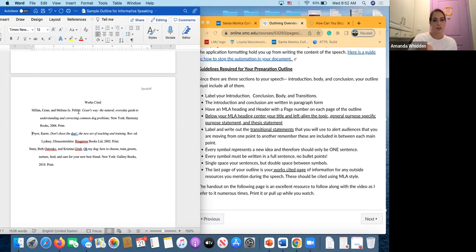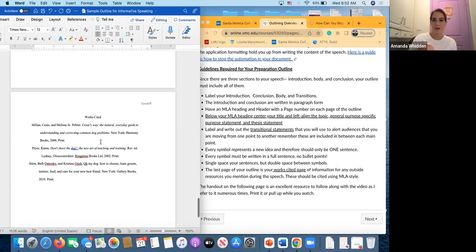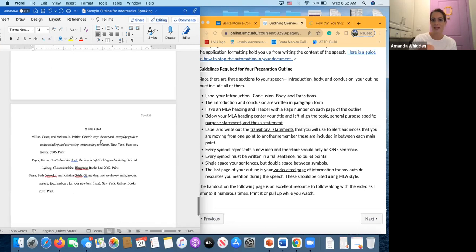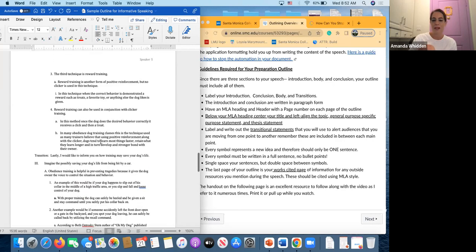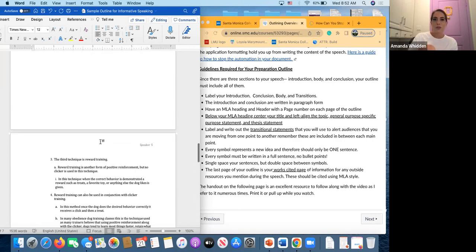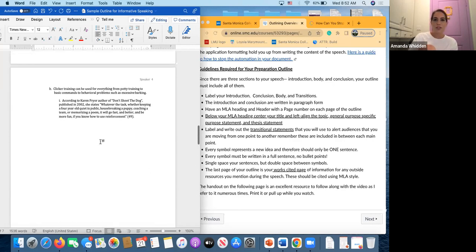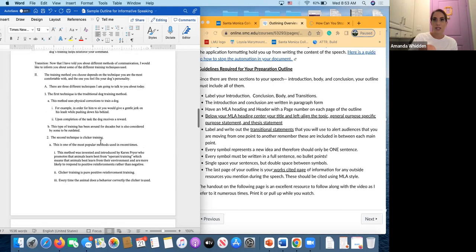Anyway, so each of these should be left aligned, but I will let you know how they look in your samples should they not be correct, but otherwise the ones that I saw looked pretty great on your works cited page. So if you'll note in here, we've started to include our outside sources.